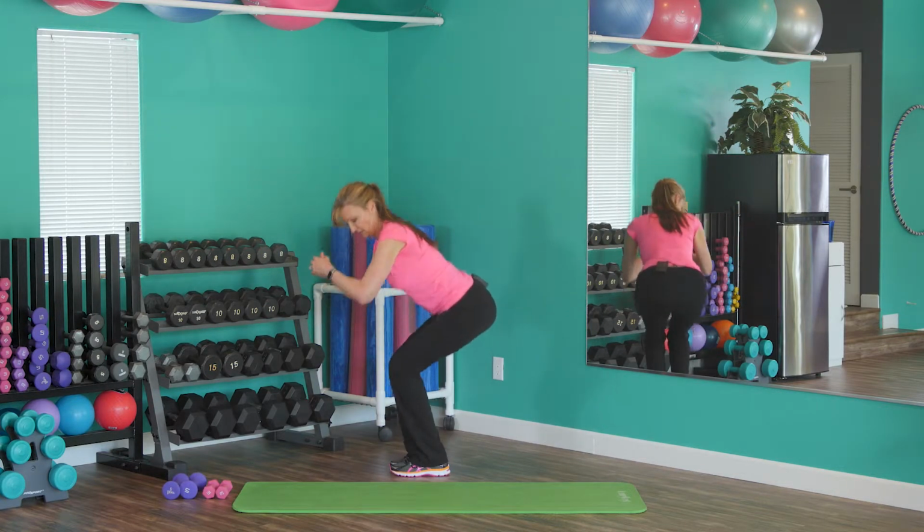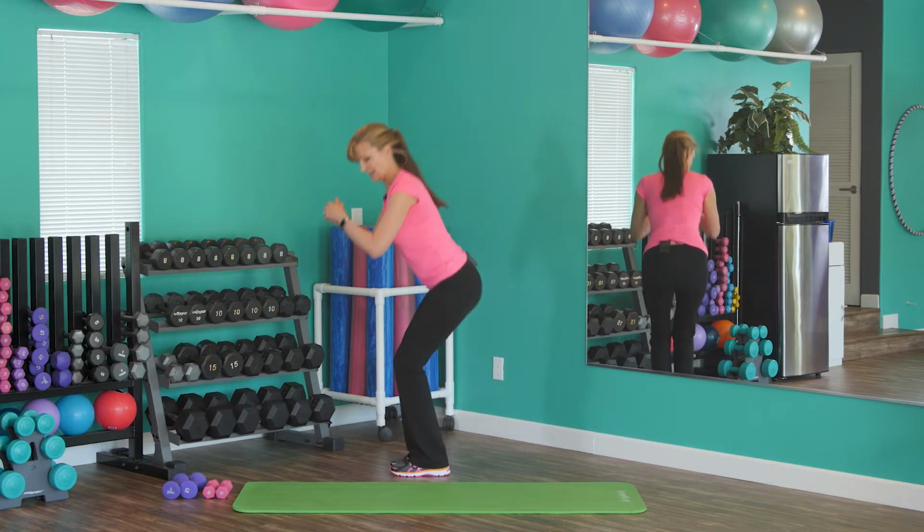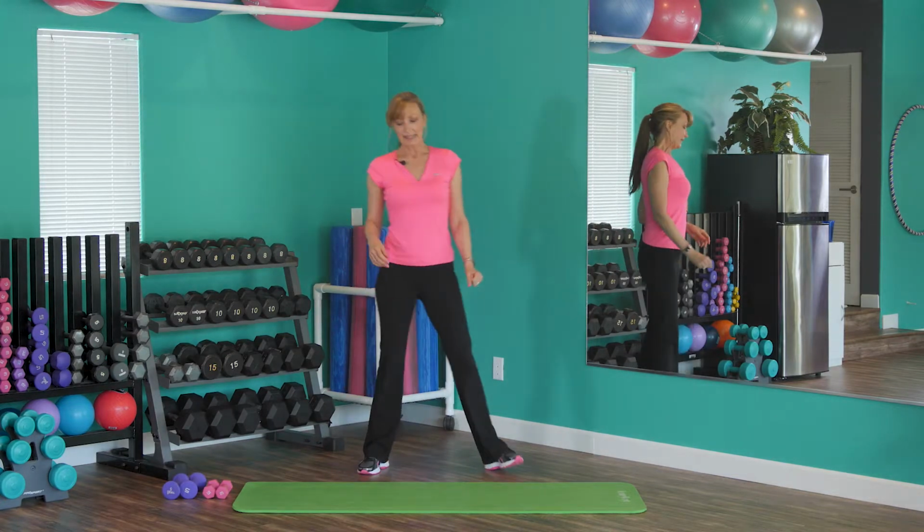Remember, you're not going forward like this. You're sitting back. Good. Last one. Shake it out. Wide leg squat.